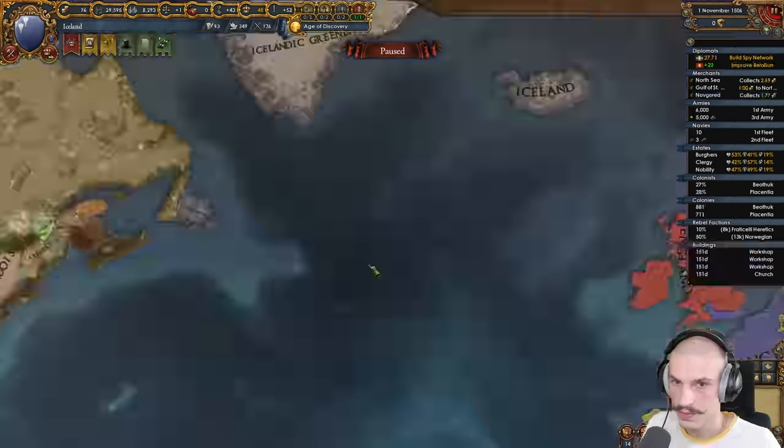I'm 2 Miltechs over them. This is the weakest nation I've ever played, I swear. There we go, Miltech 10. Yeah, they got declared on by Lithuania and Sweden, which is good for me, I guess. But I gotta try and occupy as much as I can here.